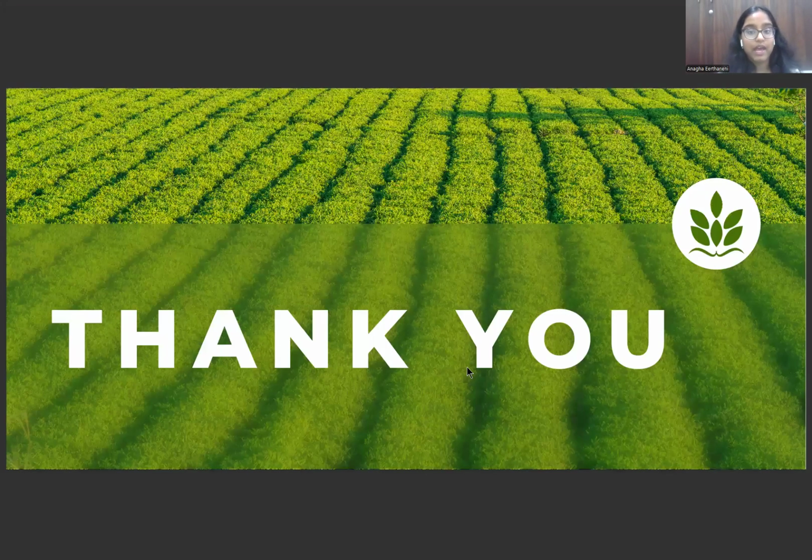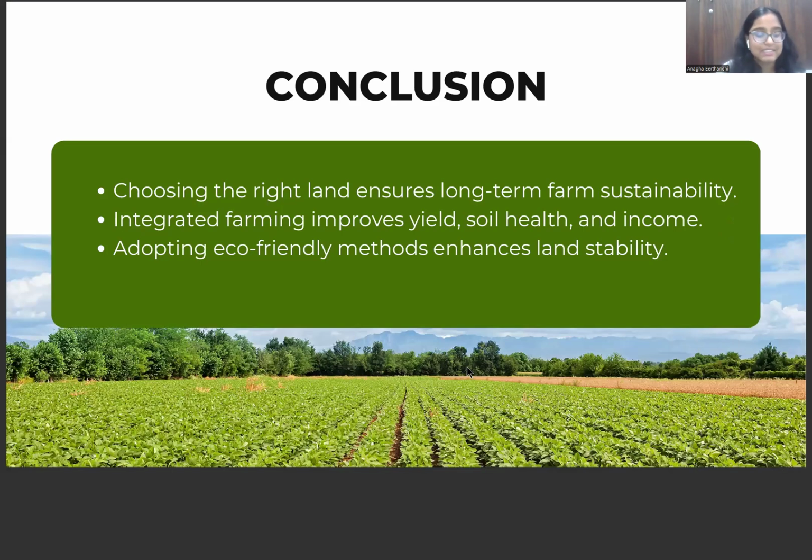Thank you so much for listening to my presentation today. It was all about different types of crops and land stability. Tomorrow we will be talking about the pH level, and the amount of oxygen, nitrogen, phosphorus, and potassium that is supposed to be in the soil, and how that can affect our crop or plant growth.